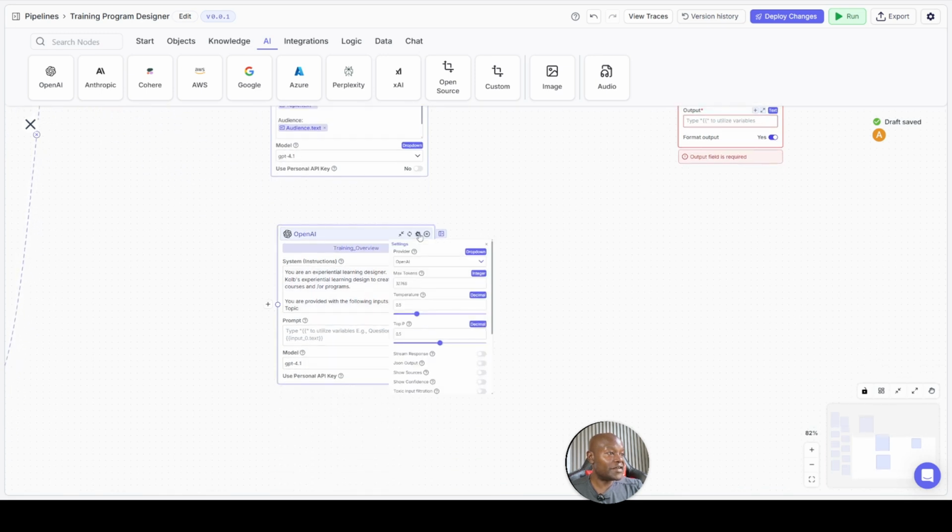Yeah, so I'll define temperature and top P here to be very precise and not too creative, to avoid giving us what we are not really looking for, but to be strict and focus on the information that is available to it at that point. And that's what we mean by capturing temperature and top P.